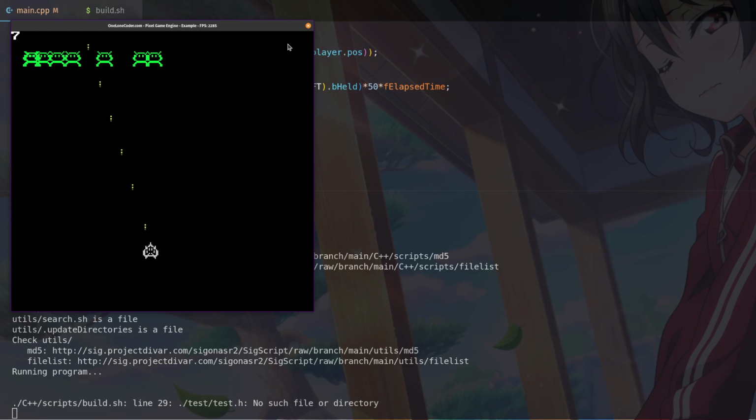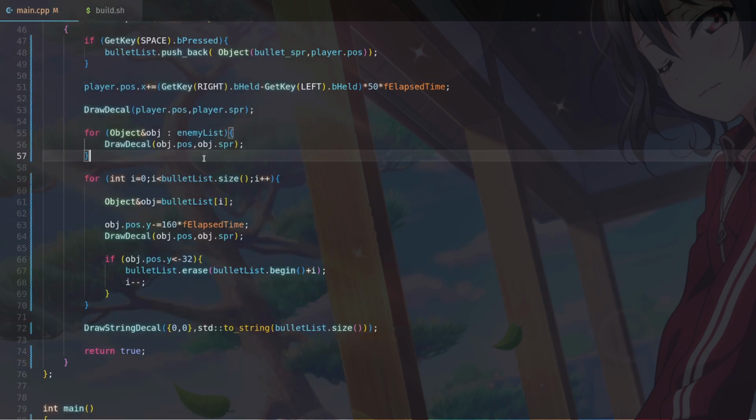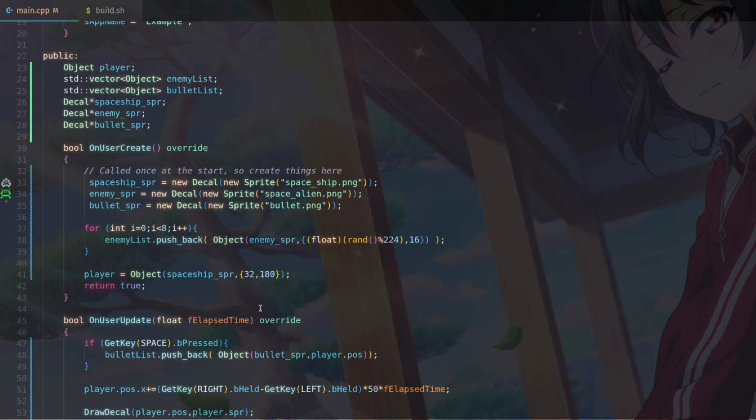Like, if there was some kind of memory corruption, then we might see bullets jump around in position, or maybe one might flicker. These common problems happen when you skip an element in these lists. So that's something to keep in mind. And this is basically how we handle multiple objects.